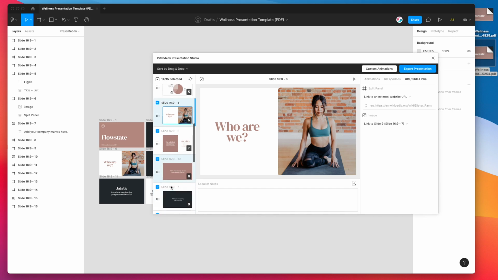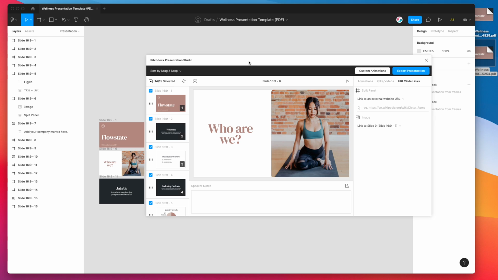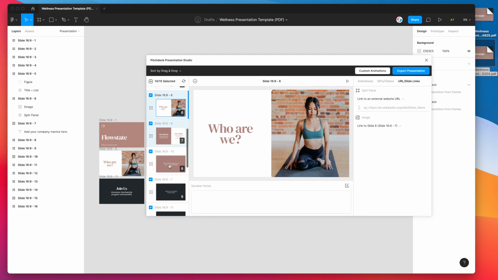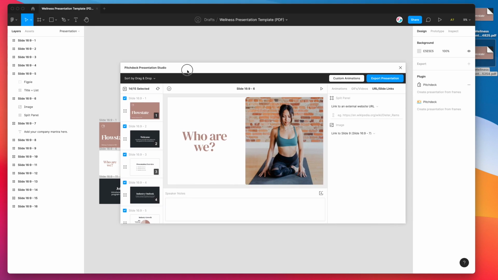So if you are including those frames into your interactive export, those will be kept even if you move around the order or remove those references. They'll all kind of be worked out by the plugin. So yeah, I just wanted to do a quick tutorial on this. It's a brand new feature that was highly requested. So this has just been added to the plugin just this week. So yeah, I hope if you've been wanting to export interactive PDFs from Figma or add links between slides to your decks and export them as interactive PDFs, then you can now do it using the Pitch Deck plugin.